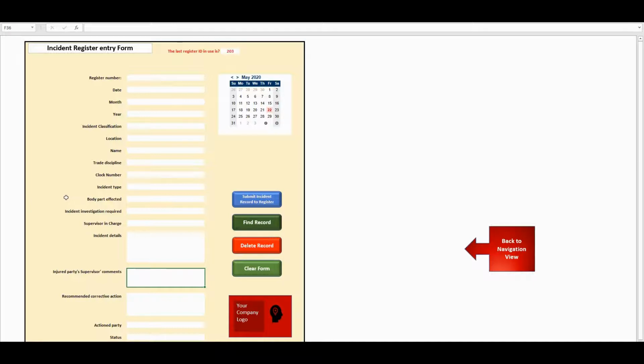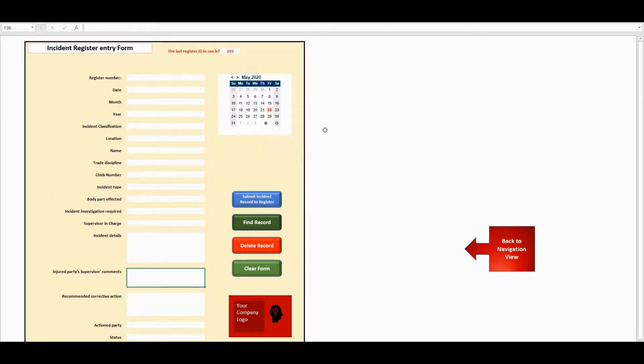As it was the last entry submitted, its register number is not difficult to find. We simply refer to the top of the form. Click the dark green Find Record button, and you're confronted with a record search window. Simply input 203 in the search window text box.